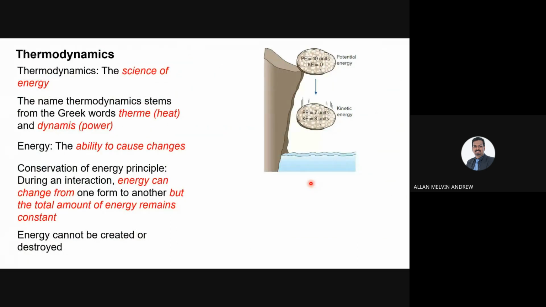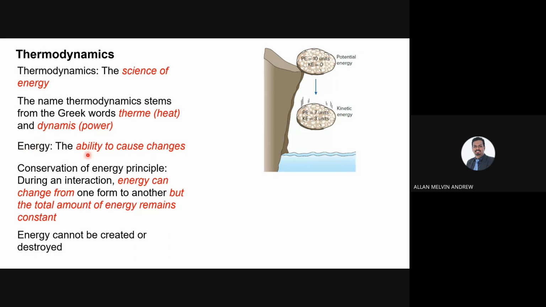Okay, thermodynamics. We will learn a little bit on the basics. Thermodynamics is actually the science of energy. I believe you know kinetic energy, potential energy, and all the other types of energy. So thermodynamics deals with energy. The name thermodynamics stems from the Greek word therme, which means heat, and dynamis, meaning power. So when energy moves from one form to another, it causes power to happen.